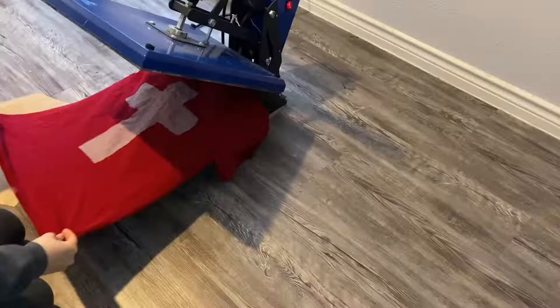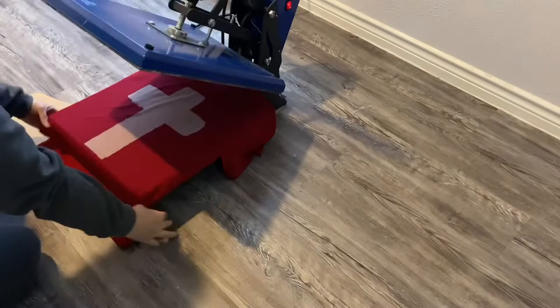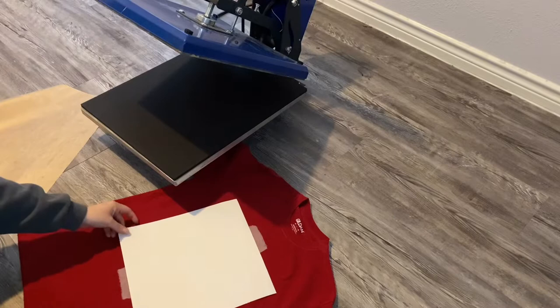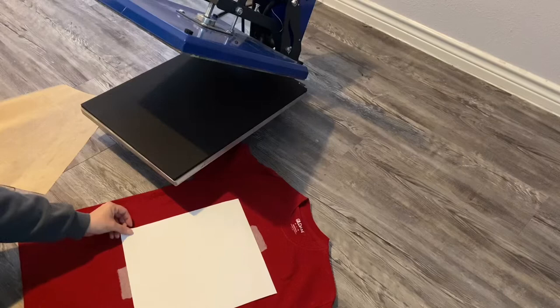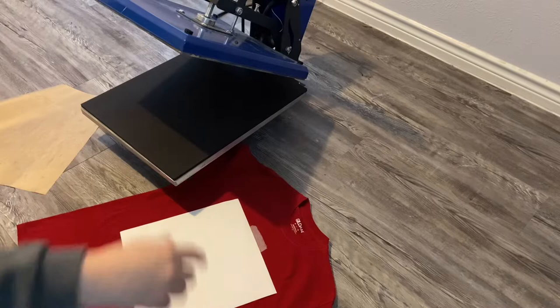Here is the finished look straight out of the dryer. I decided I wanted to put a screen print on mine. So you are going to set your heat press to 350 degrees, put your t-shirt on, and press it for about 15 to 20 seconds to get the excess moisture out. Then I lay my t-shirt on a flat surface to smooth it out. You'll put your screen print or heat transfer vinyl on your t-shirt and get it in the position you want. Since I'm using a screen print, I am going to use a heat protective tape that helps the screen print stay in place.